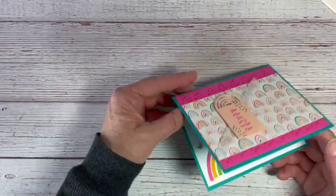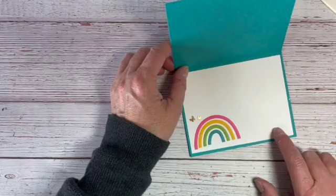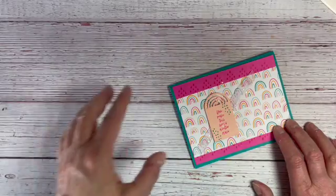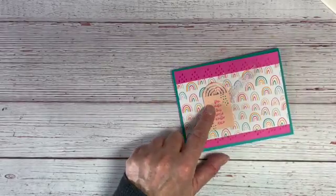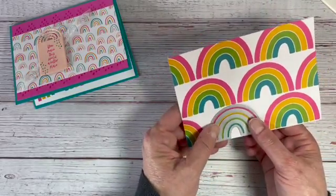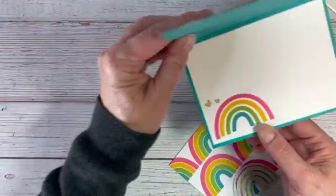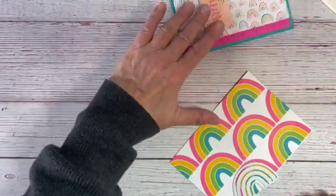I wanted to show you really quickly how you can pair the dies from the Brilliant Rainbow dies with that beautiful designer series paper that you can get from Celebration. So if you caught my last YouTube video, you would see that I worked with this die set and I showed you all the dies. But did you know that this rainbow die will cut out all of these rainbows? Yep, you can use this die to cut it out, and then you can decorate your cards with those pre-cut rainbow dies. So let's get started, and let me show you how I did this.